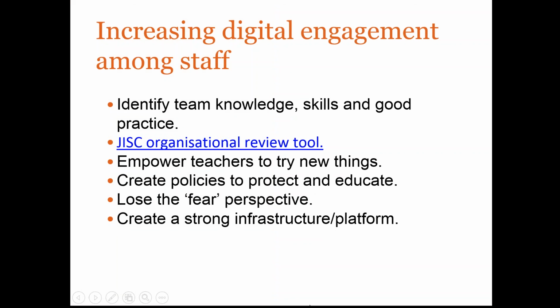Okay, so there's many different ways that we can engage with teaching staff to increase both their knowledge, their skills, and to share good practice. I'd encourage anybody to also go and look at the JISC organisational review tool. This has moved around because JISC have reorganised their service and some of their websites, but if you search for JISC Digital Literacy Organisational Review, you will find that they have it linked from a website, and it's a Word document that allows managers within colleges to think about what sort of delivery is happening within their college, what delivery needs to happen, and who's involved. And it's a good way of working out what skills can be developed within existing teams.